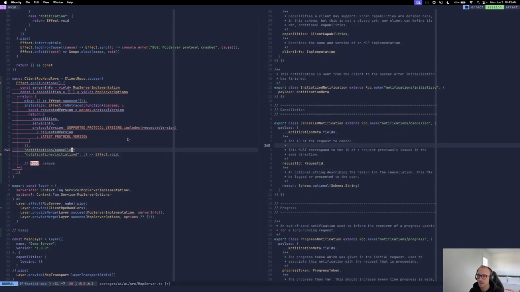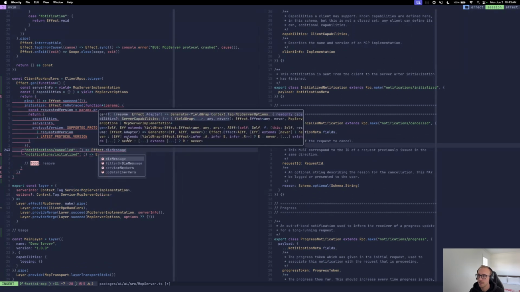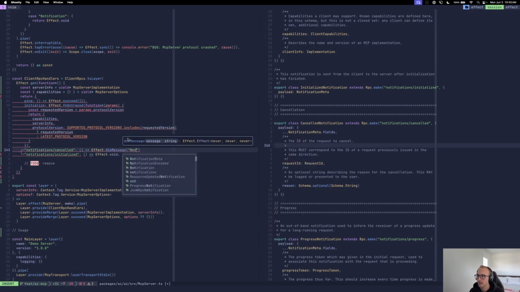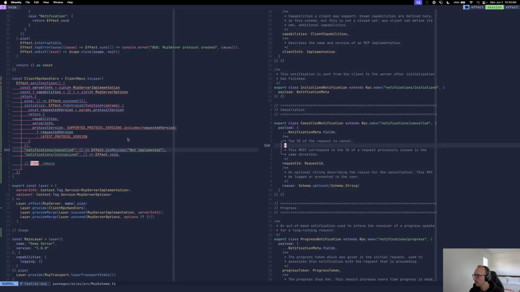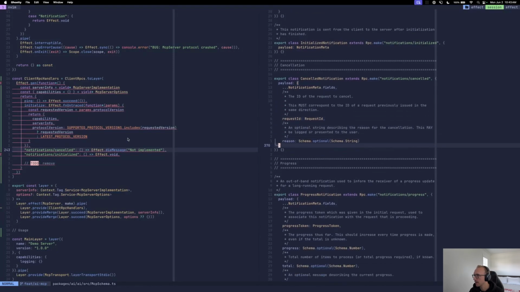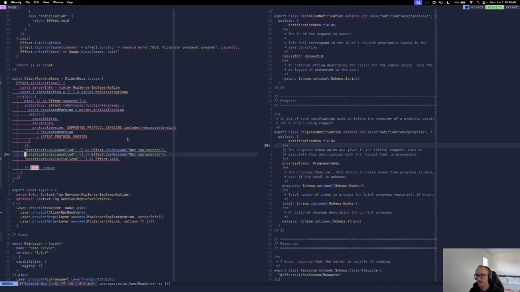Notifications, canceled. Message not implemented. And then I need to know what the other notification types are. Progress.